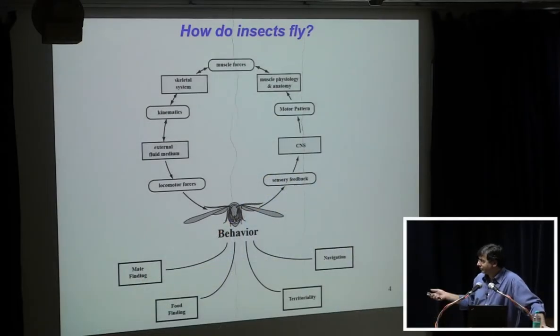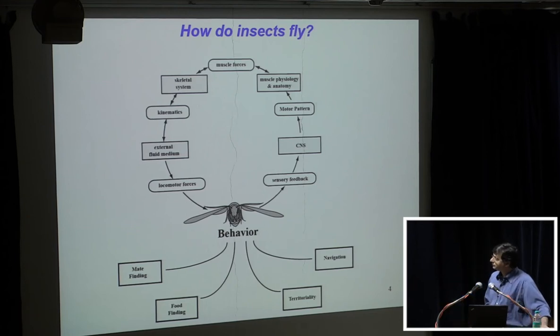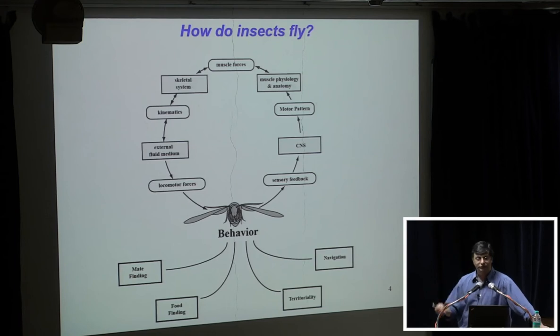Flies are looking for mates, they're looking for food, they're guarding territories, they're navigating, in short or long distances. All of these lead to behaviors that relate to flight. And once you've found a behavior like that, then a whole stream of questions open up. You can ask, what are the sensory cues? For instance, I loomed an object in front of the fly, it got, let's say, scared, to use an anthropomorphic term, and it took off. So vision was involved. Maybe I gave it a puff of air, maybe that causes flies to take off. Maybe I make a sound, maybe that causes flies to take off. All of these are things that you would term sensory cues.